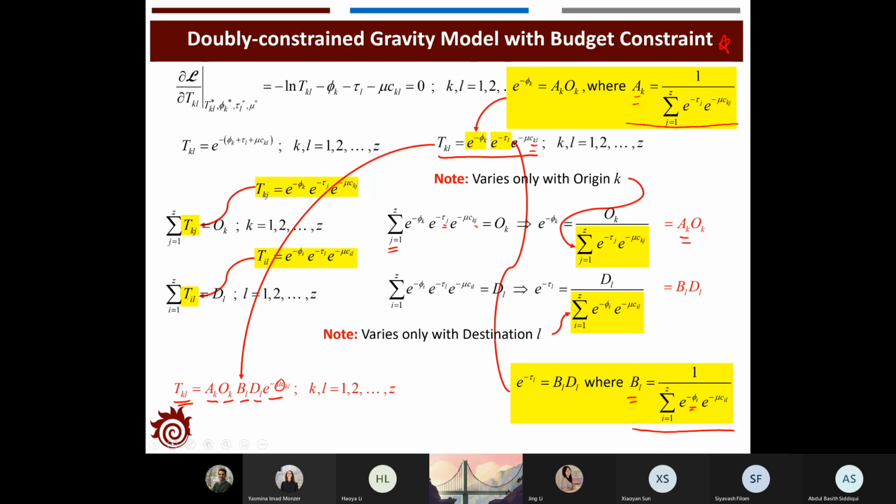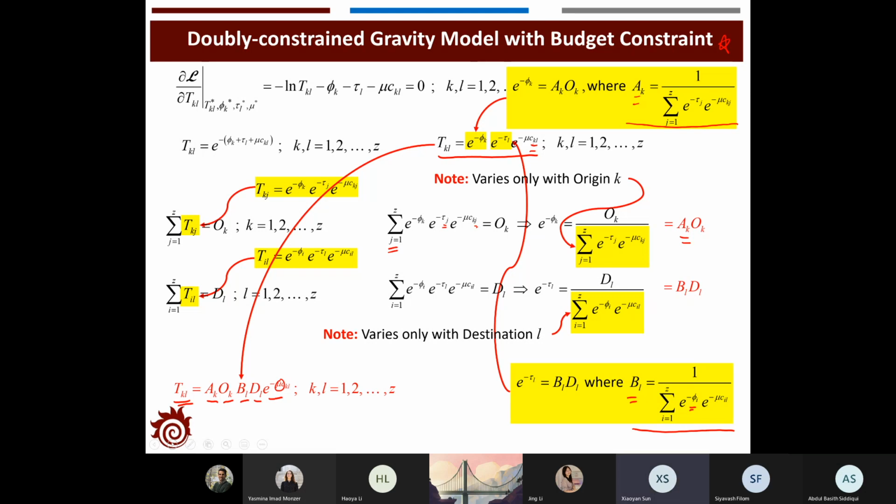You need to find a way to balance the origin and destination demand. Either you can increase the lower one proportionally, or adjust them proportionally, or find the average values of the unbalanced production and attraction. In order to use the gravity model, you have to first make sure that they are consistent. Okay.